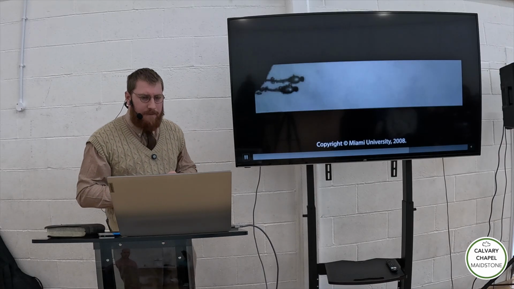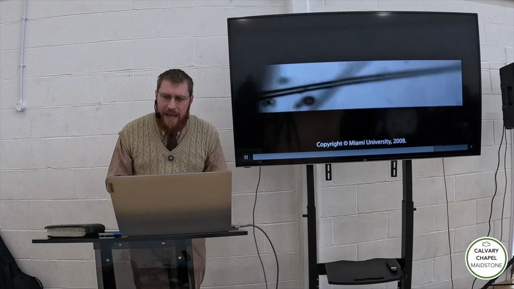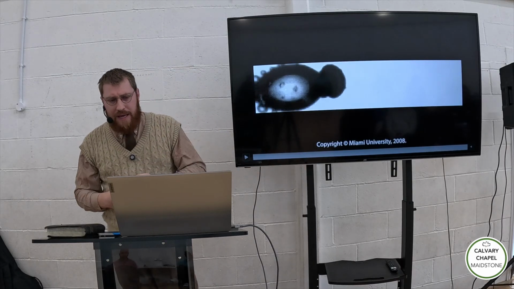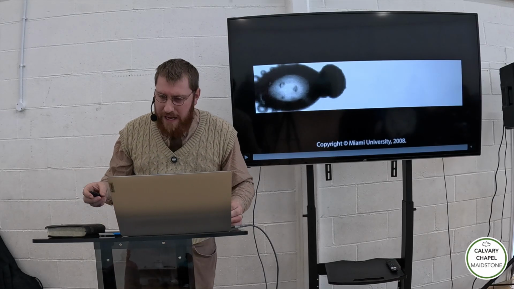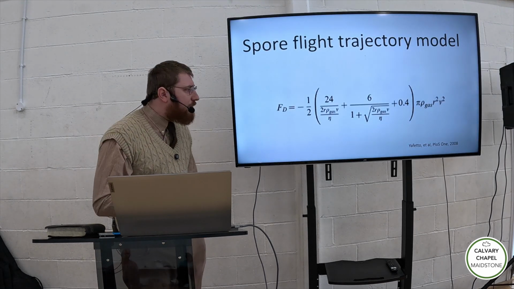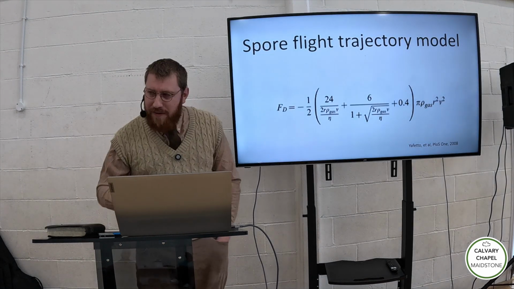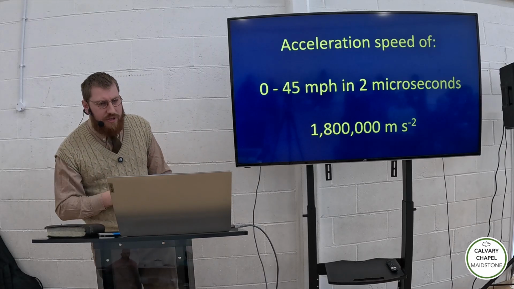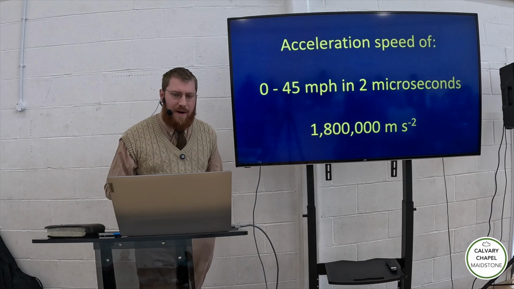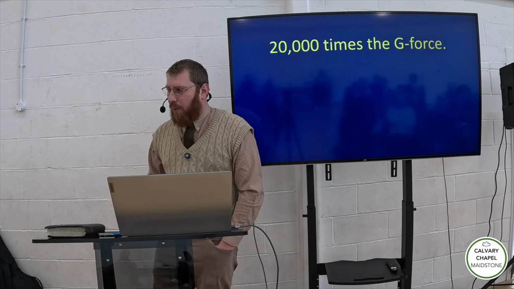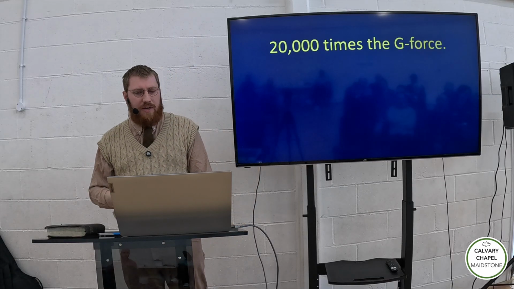It's quite remarkable. Fastest acceleration? Yeah, well, acceleration is quite a complicated concept to get over in terms of the maths, and this was actually studied and published in a journal. Here is the spore flight trajectory model detailing the acceleration of the spore. We all got that, yeah? Excellent. Let's try and put it into some slightly more understandable terms for what we might be able to relate to. Well, there's an average acceleration speed of 0 to 45 miles per hour in 2 microseconds. That is pretty speedy. This little spore will experience 20,000 times the G-force.